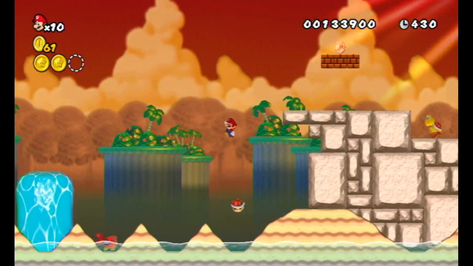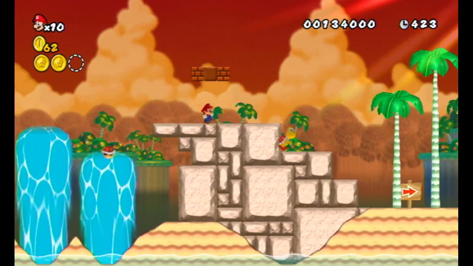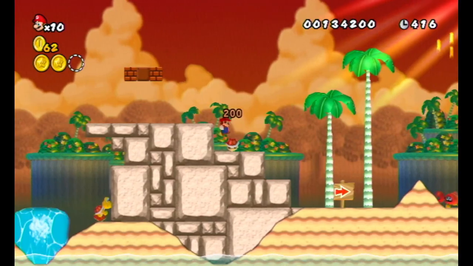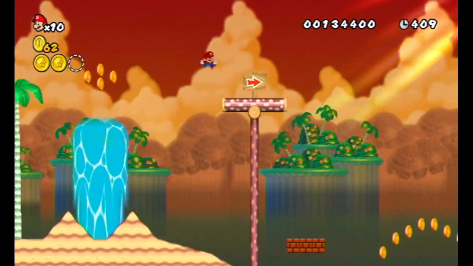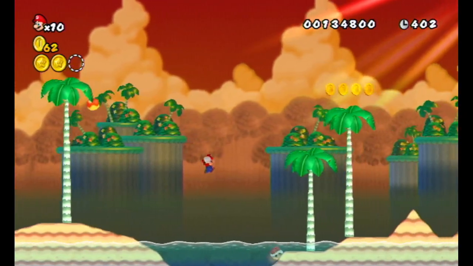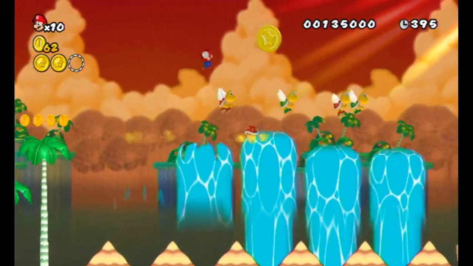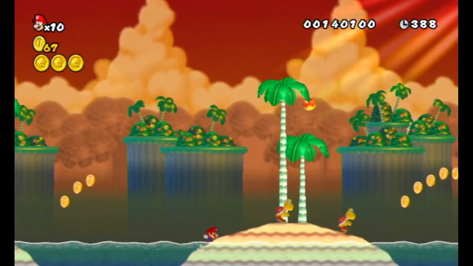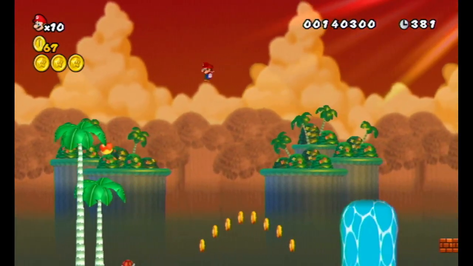I need to go back this way. There's a Koopa Troopa shell. And then we can go over this way. I don't know what I'm gonna do when I go this way. I got to get that star going up there, and then go across the seaside again, and hopefully do not die. And then go this way.